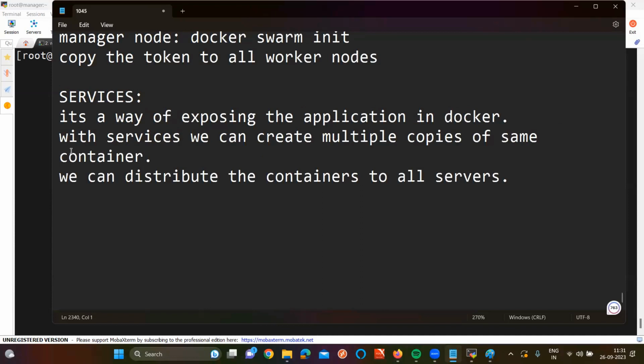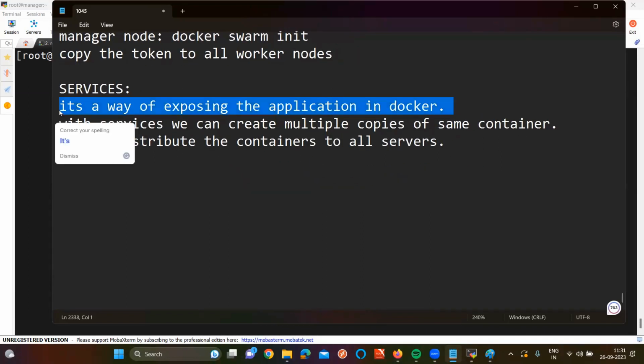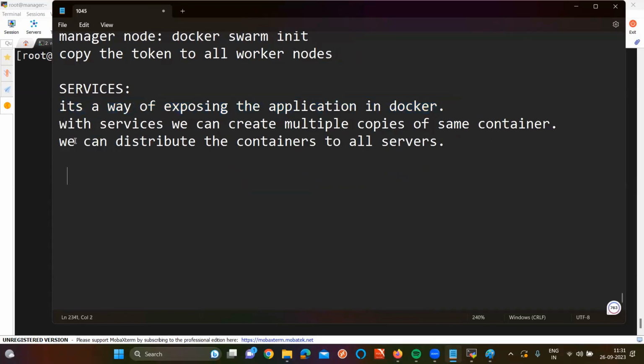So 2 points you need to understand. Service is a way of exposing the application in Docker. Second point is, with services, we can create multiple copies of the container and distribute them to all servers.